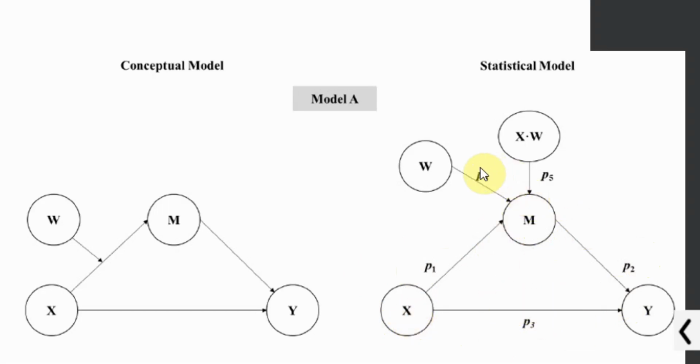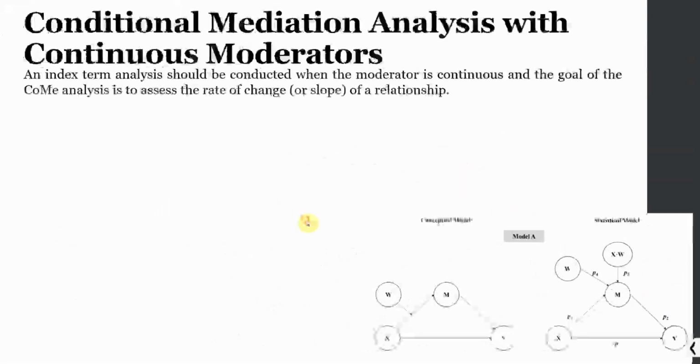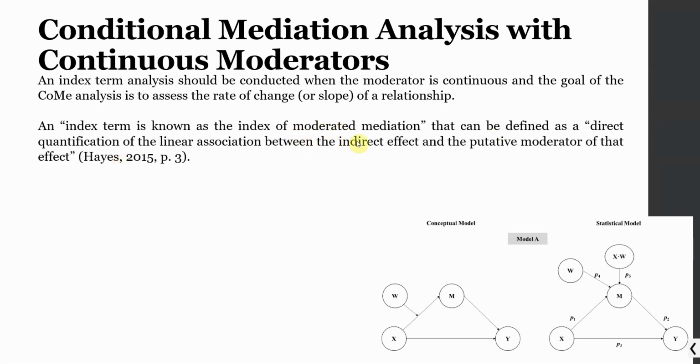Well, this is important. One should know these. Otherwise, doing moderated mediation and understanding moderated mediation will not be easier. So you should know these labels for the paths. And again, index of moderated mediation is used or calculated to assess the significance of indirect effect in presence of the moderator.